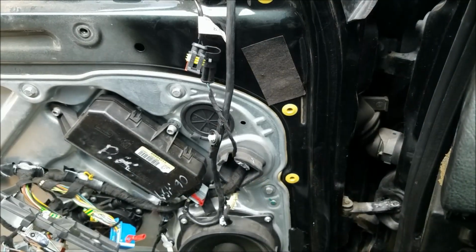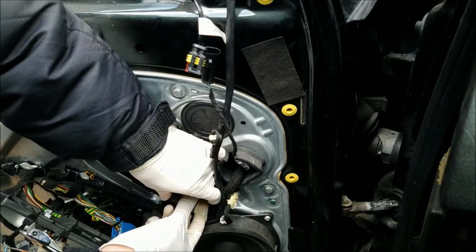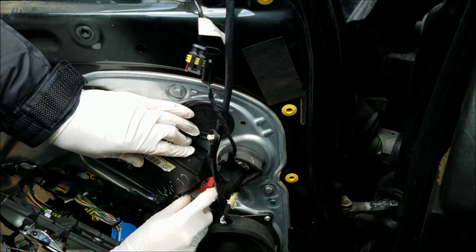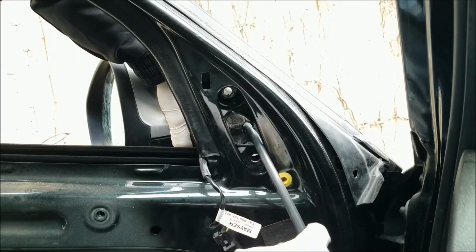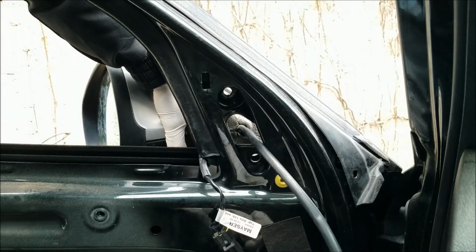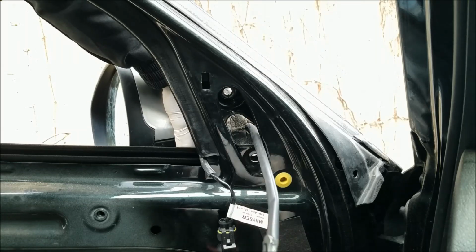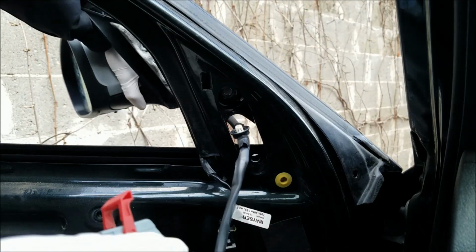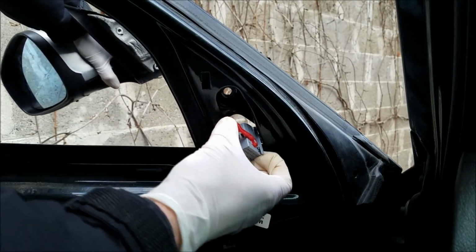There's only one connector that I have to undo, and it's this gray one. I'm gonna push the plastic clip in and I'm gonna pull the lever up. Now I'm gonna guide the wire through this hole. I'm actually gonna have to close the connector so it can fit through.